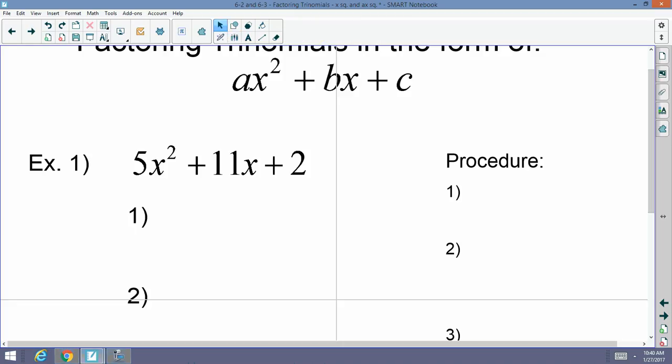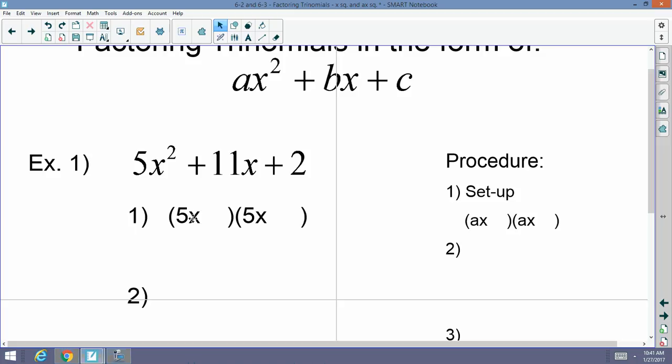Setup is very similar to the last setup, except you're going to put Ax, Ax. So that means you're literally going to repeat the A on both of your parentheses. Now, right off the bat, you may say, Moro, come on. 5x times 5x is 25x squared, Mr. Moro. You have a typo here. I don't. I promise you. This is not math. This is a trick that I'm going to teach you.